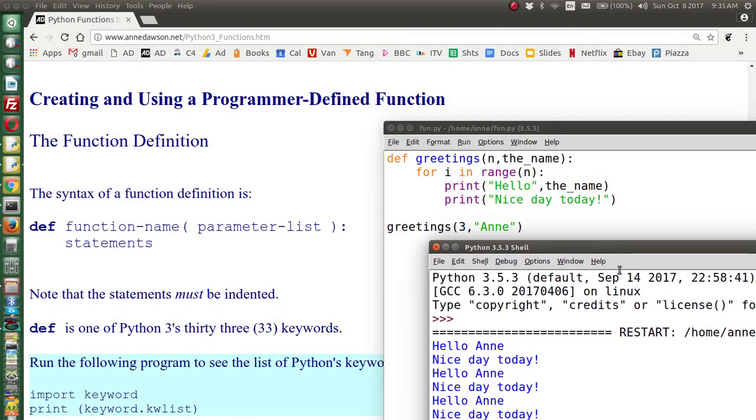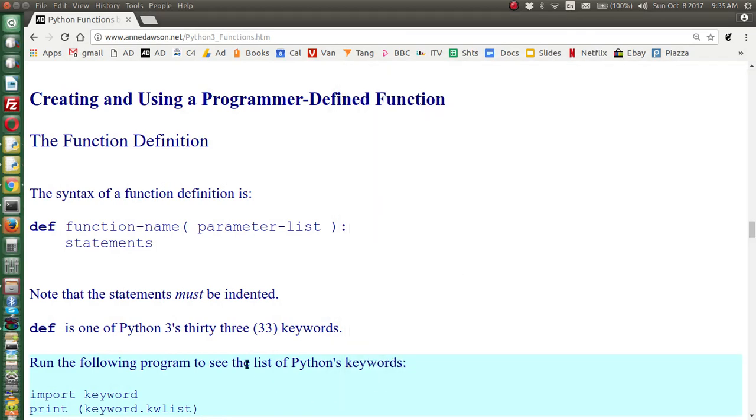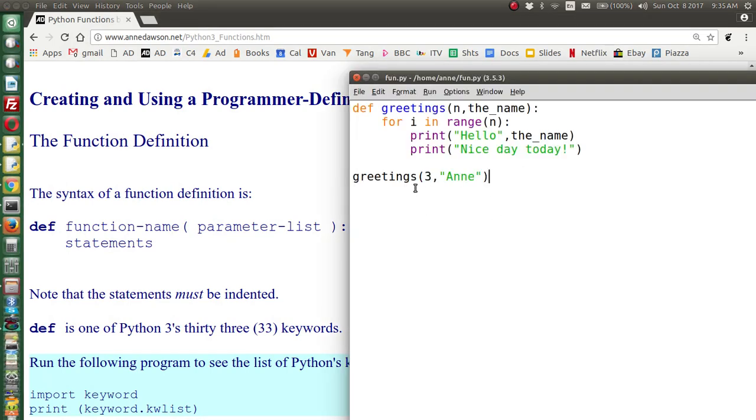So isn't that nice? We can send across a variable or a value, let me go back to my code here, to a function. I can send as many arguments as I like, as long as I have a matching number of parameters.